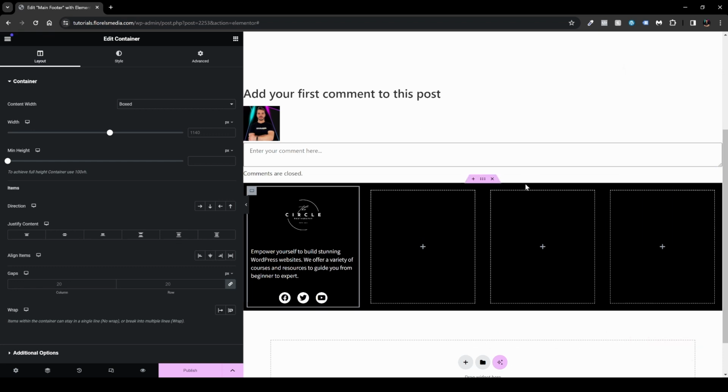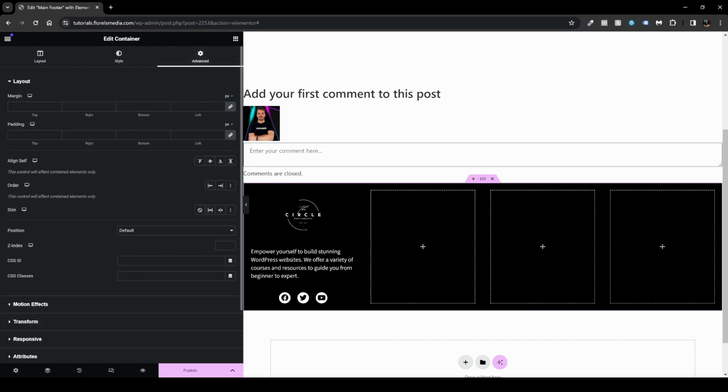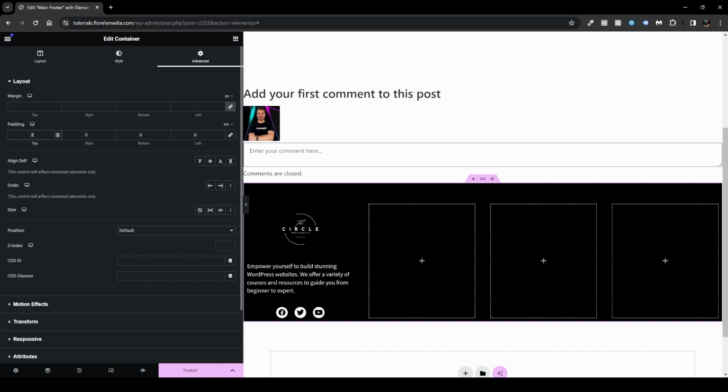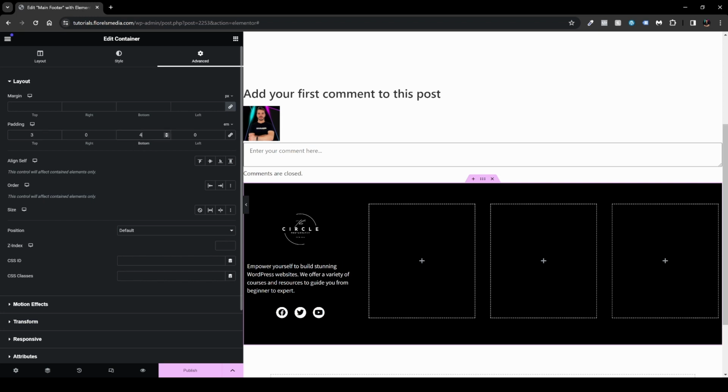Next up, if you notice, our photo doesn't have any spacing. So head over to your container, and inside the container go to advanced, and then to padding. On the padding, change it from pixels to ems, and then unlink the values. I'll set 1, 2, 3 on the top, and on the bottom you want to put something like 4. It really comes down to your own taste, but that's what I usually do.